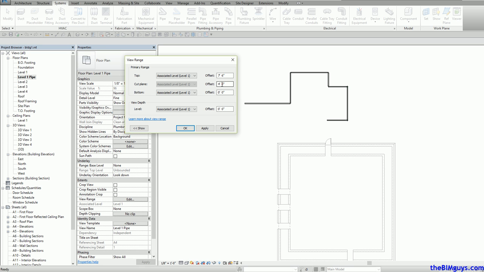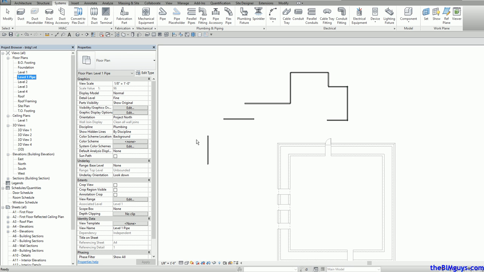It says show me any pipes that are between level 1 plus 10 feet, all the way to level 1, maybe minus 10 feet because they're in the ground, right? And then I'll put this to minus 10 feet. And I'm going to give you this drawing also. So if it's 10 feet in the air, show it. If it's 10 feet under the ground, show it. And this is a secondary underground showing it, okay. Now notice all those pipes are showing up because it's within that range. That's how you're able to see pipe.